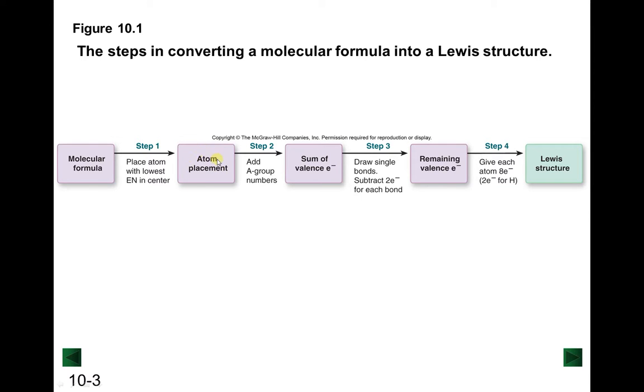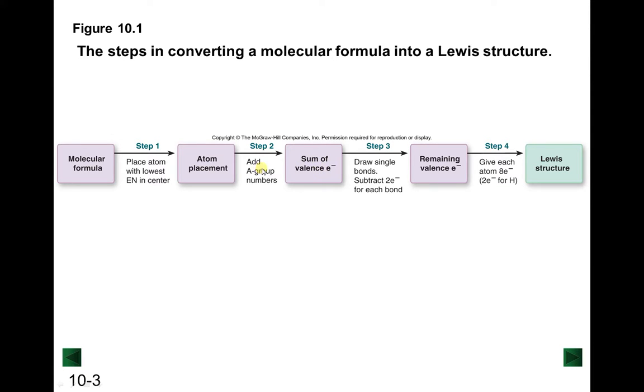So once you have the atom framework or the atom network, the next thing you do is you try to get the valence electrons of all the atoms in your molecular formula, and then you add them together. The number of valence electrons of an atom, you can usually get this by obtaining the A group number of your atom. The A group number of your atom, you can get this from your periodic table. Like for instance, for fluorine, the A group number would be 7. For nitrogen, that would be 5, and it corresponds to the numbers in the periodic table.